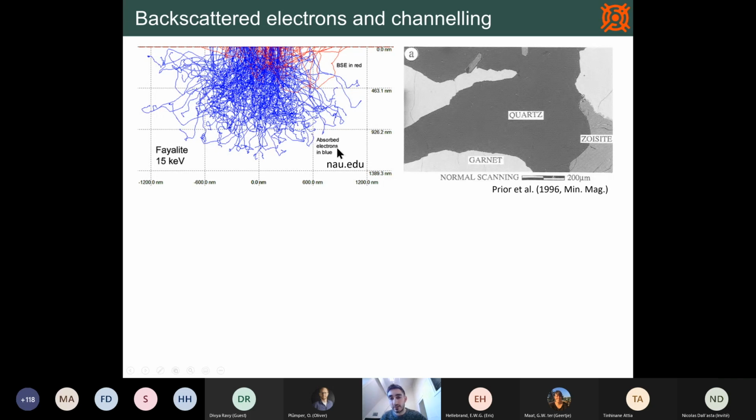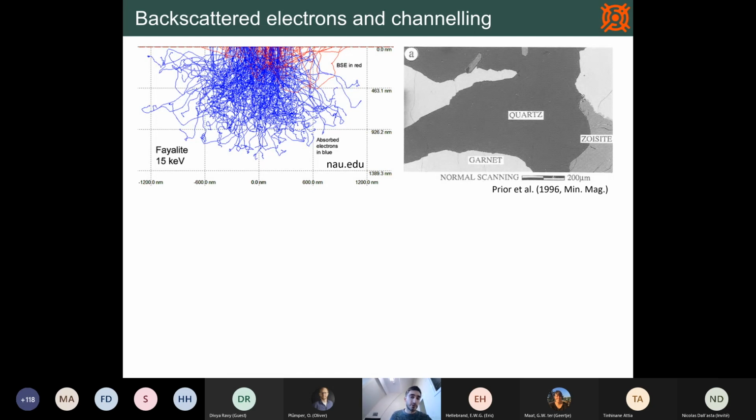And as Ollie and Eric have mentioned, most of the time we use these backscattered electrons to say something about the atomic numbers. So larger nuclei are going to interact with the electrons more energetically. So heavy elements are going to lead to more backscattered electrons being emitted. So they're going to show up as light in our backscattered electron image. Lighter elements are going to show up as dark in our backscattered electron image.